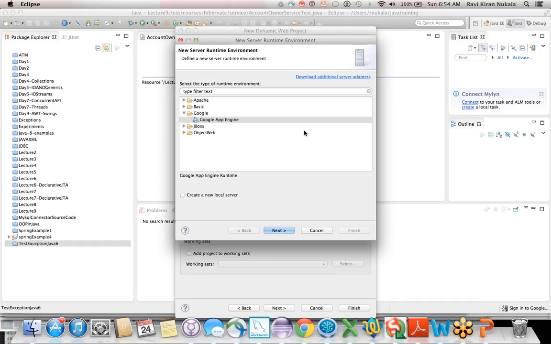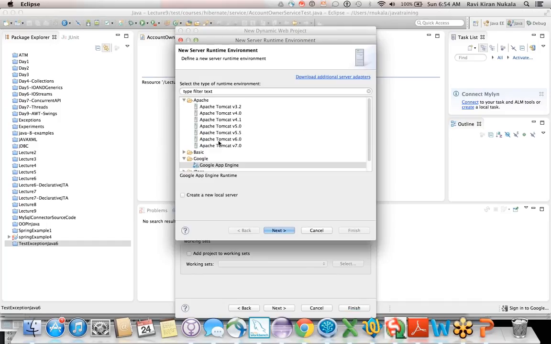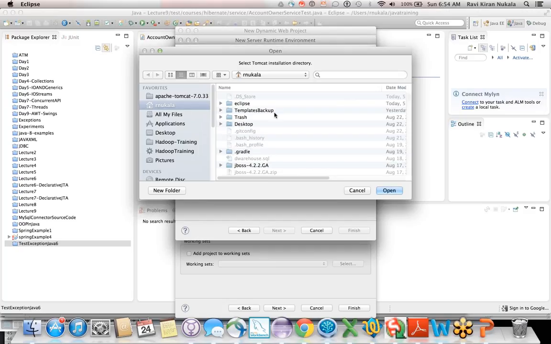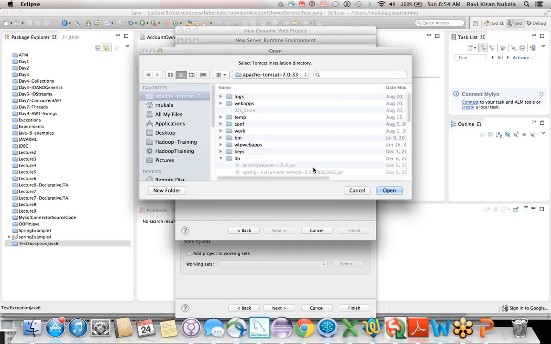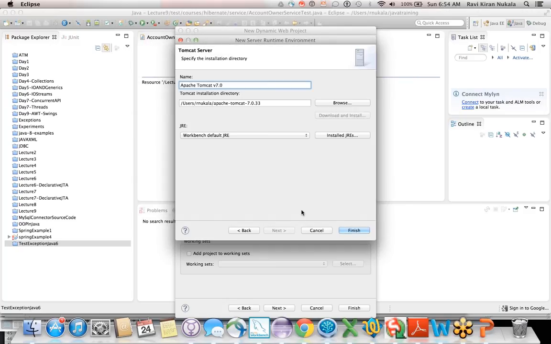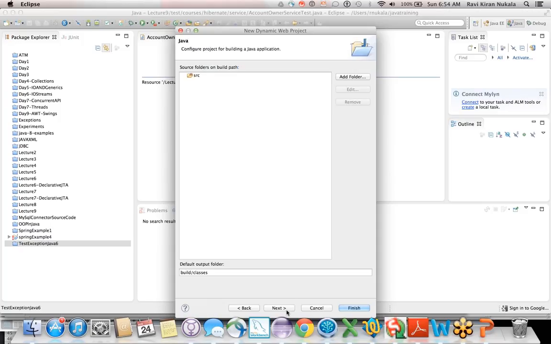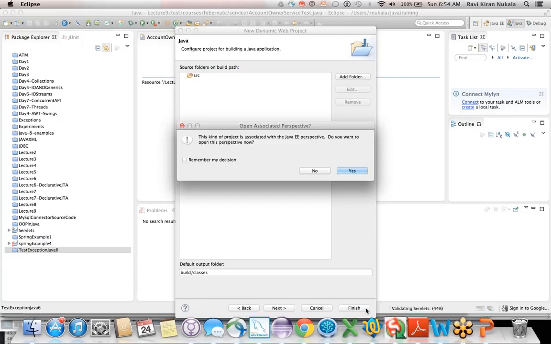I want to create a runtime of Tomcat. I have Tomcat 7. You all have to download Tomcat 7. Then I'm going to show the location of my Tomcat. Once I show the location of it, then I've got everything that I need. Next, finish.